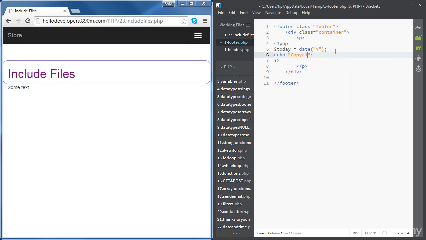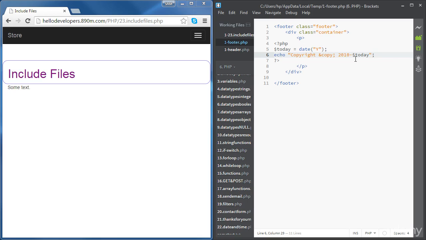copyright, and then we need the copyright symbol. So we're going to use the entity corresponding to the copyright, and then we're going to say, for example, from 2010 until the current year, and it's going to be today.